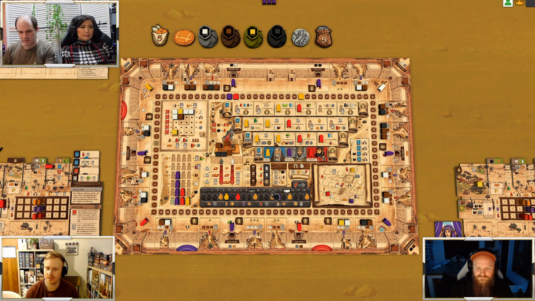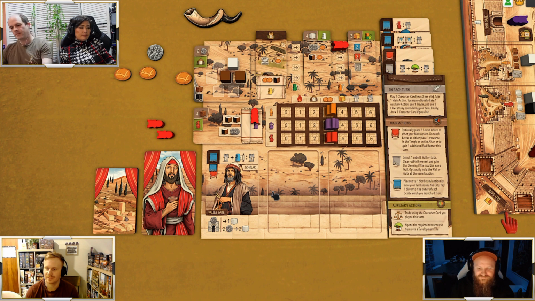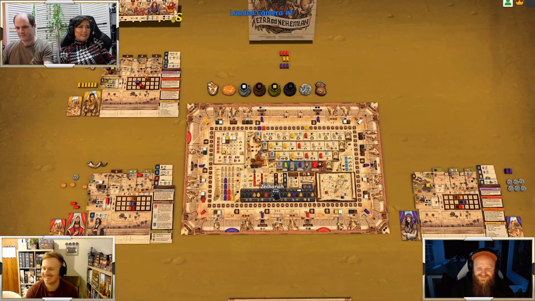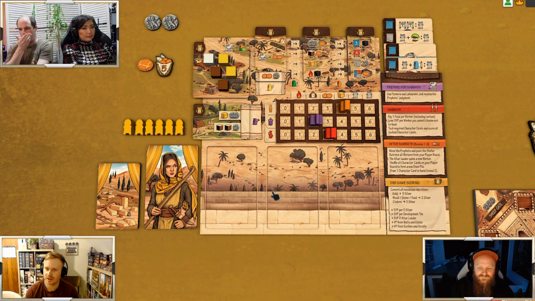Okay. And then do I want to do anything else? Who's got the Valley Gate? That'll be me. Yeah, that's a good trade. I think so. Great trade. Yeah, I think I'm just going to get this one done.